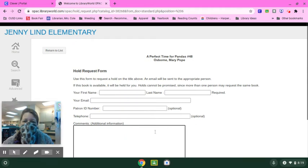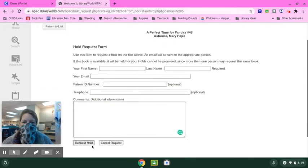The rest says optional, which means you don't have to do those. I just need to at least know your name. I can look up your teacher and all the rest. So just your name and your email. Okay. So once you do that, you're going to click down here and it says request hold. That's going to shoot me an email really fast. And I'm going to go and order who wants a book first. I'm going to print those out. I'm going to check who your teacher is, distance learning. And then, like I said, I will call your guardian and tell them that your book is ready to be picked up.